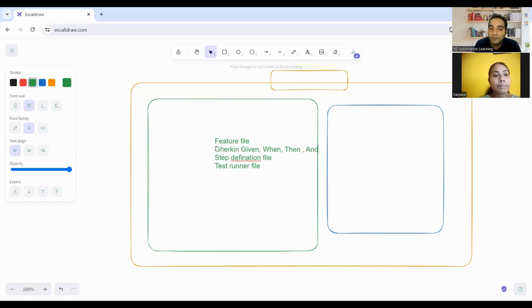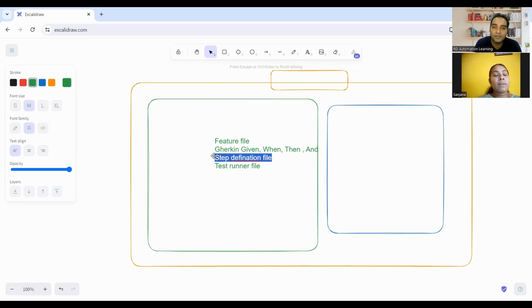Now, these feature files would be created by the business team or by the non-technical team. In the step definition file, you'll be writing the code in the form of Java or Python programming language. When you say navigate to this URL or refresh the browser, all that code would be coming in the step definition file. The test runner file would be useful to you to run this feature file. It becomes like an integration between your feature file and your step definition file. So using the test runner file, you'll be providing the path of the feature file, or the name of the feature file, or the tag of the feature file which you want to trigger.